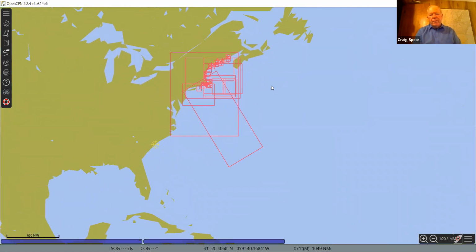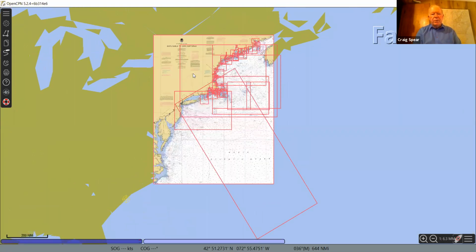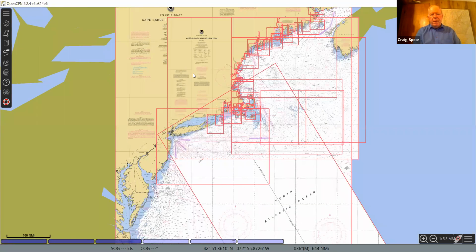And now see all these red lines. That's the charts that I have downloaded. We didn't do that many here. I'm going to zoom in further.